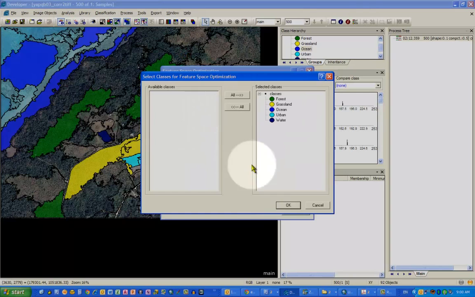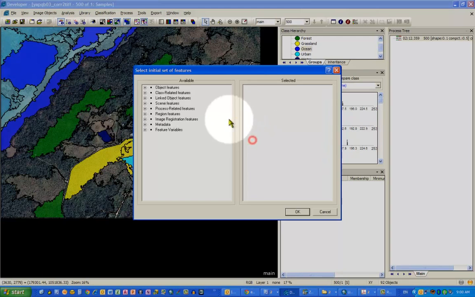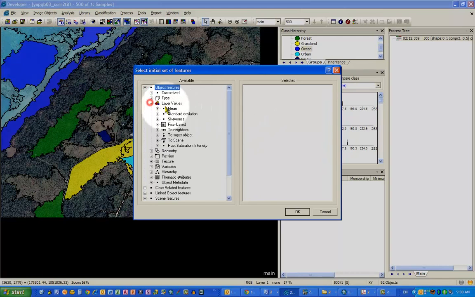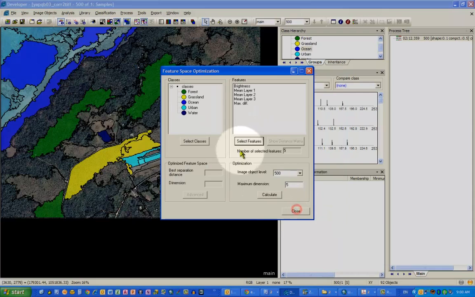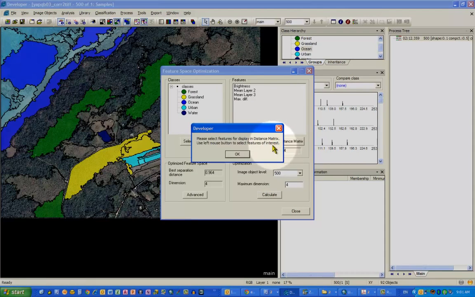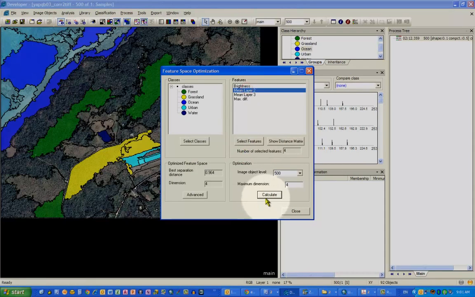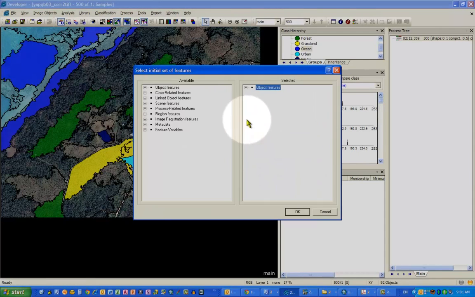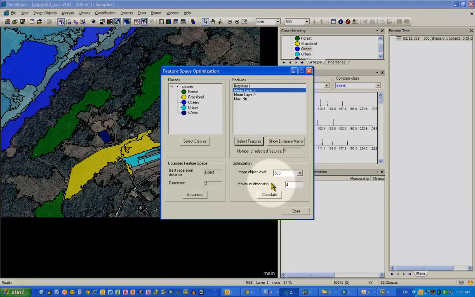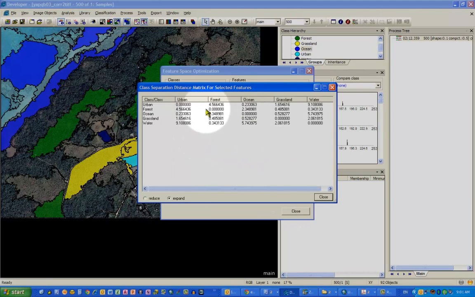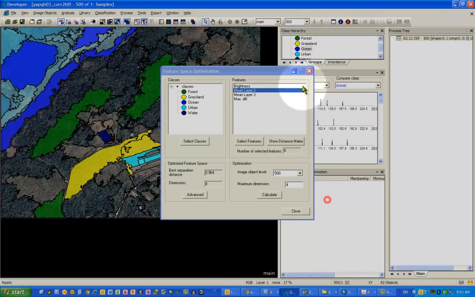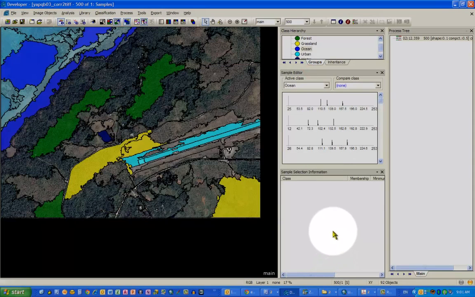You can take a look at some of this stuff. This will just give you an idea. Features, show. There we go. You can see how well different classes separate from each other, but it doesn't matter.